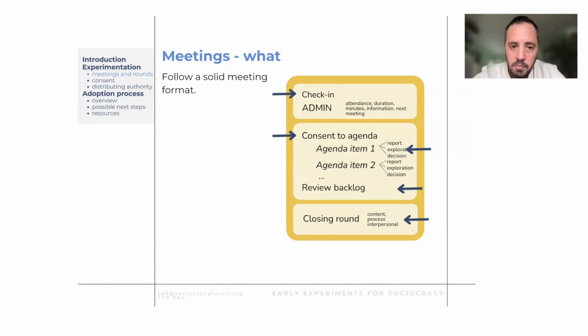Go through it one by one. Let's check in. Let's do a little housekeeping. Let's talk about what we're going to talk about. Let's talk about those things. Let's talk about what comes up in the future. And then let's see how this meeting went. It is not rocket science at all. And people have a really hard time with it.